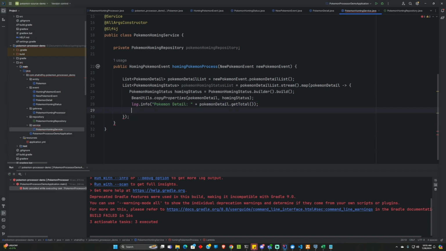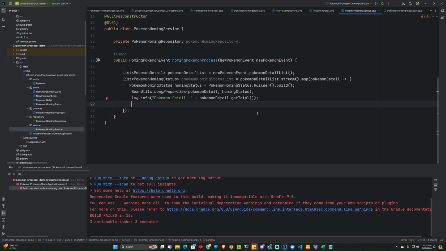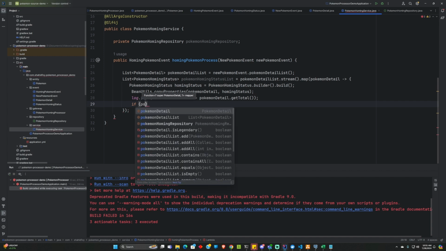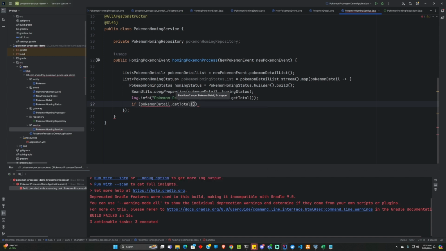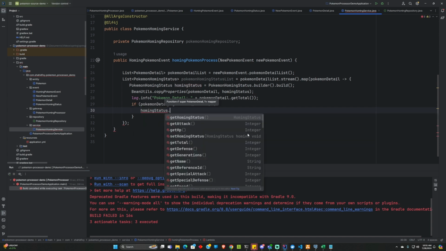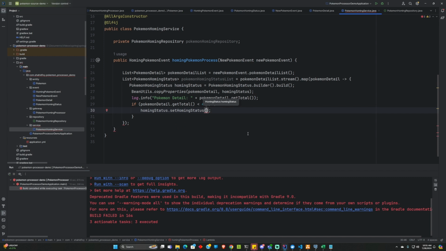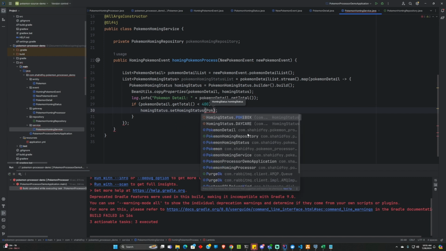So what we're going to do is get the Pokemon's total power and decide from there. Like if the total power is less than 400, we're going to send it to the daycare. And if it's over 400, we're going to say we don't need to put it in the daycare. We'll just put it in the Pokemon box. So if Pokemon detail get total is less than 400, like Bulbasaur, we're going to set the homing status to Pokemon homing status daycare.